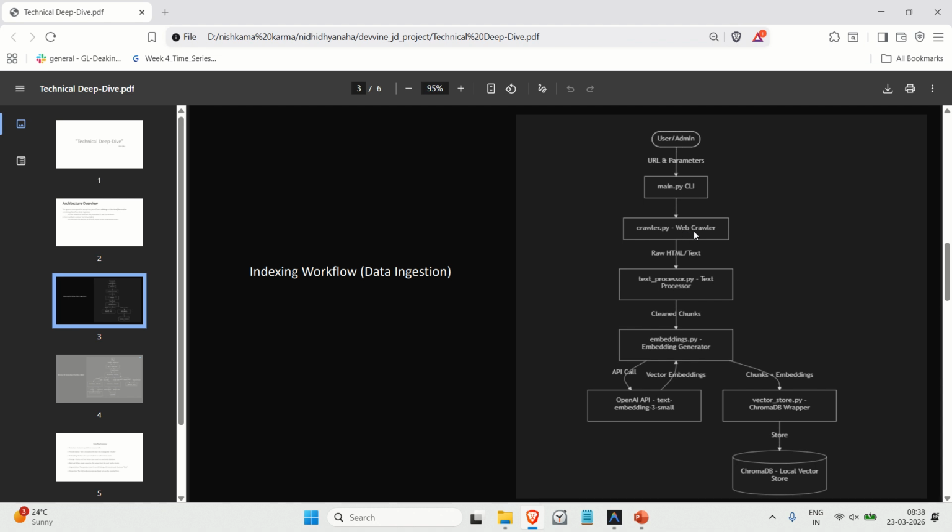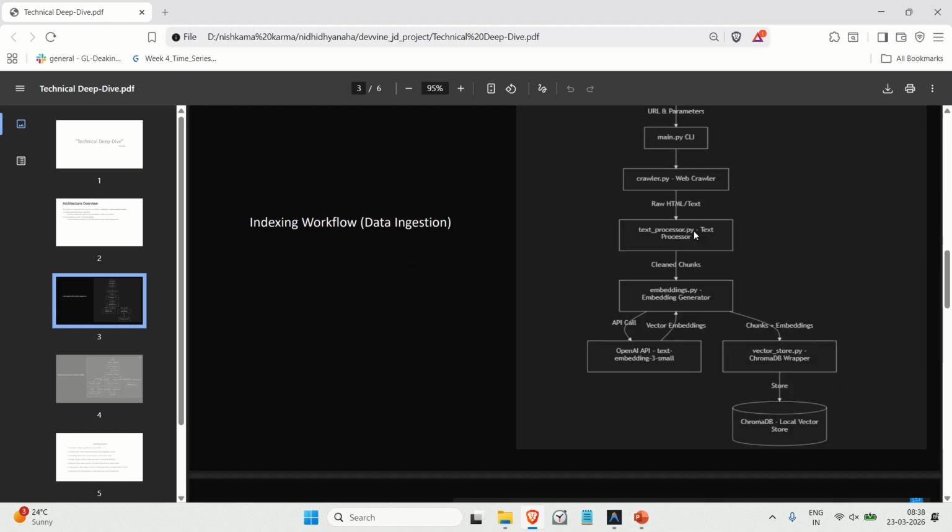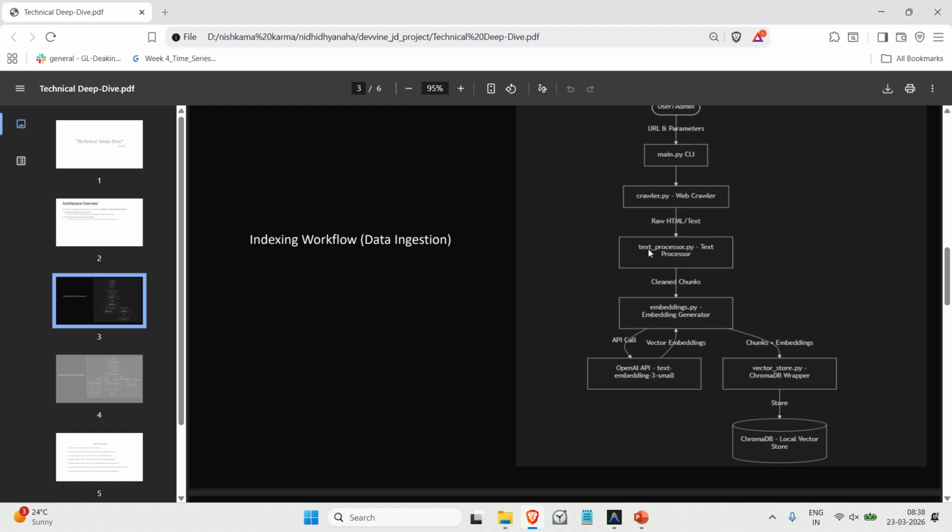It gets all the data from the HTML pages, and the HTML pages are sent to pre-processing. Pre-processing will process all the data, and next it cleans all the text, and finally from this block we get the clean chunks.